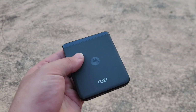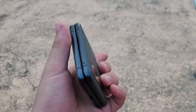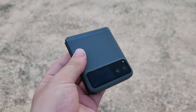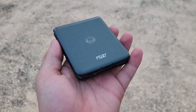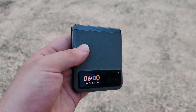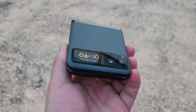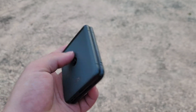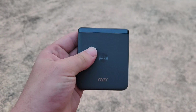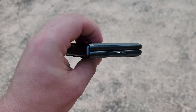Now, as for whether you guys should buy a used folding phone, well, I have a couple points to make about that. On one hand, I say no, probably not. But on the other hand, I say, yeah, go for it. I feel like if you live an active lifestyle, then buying one of these probably isn't the greatest idea in general. Again, I go back to the point that the screen on these things is so fragile, and it's honestly a little unnerving to use this phone, at least at first. And you're taking a big risk, especially with an active lifestyle, in case you drop these kinds of phones, or you get a lot of dust in your pockets and all that kind of stuff.